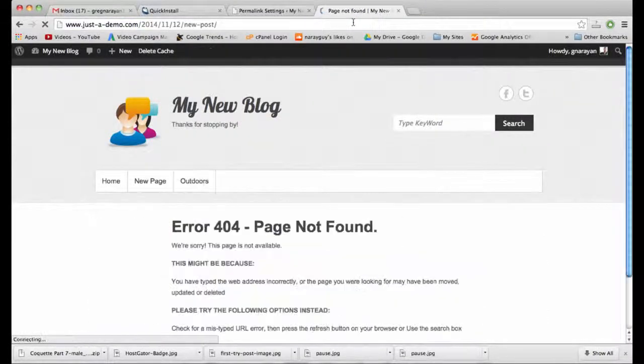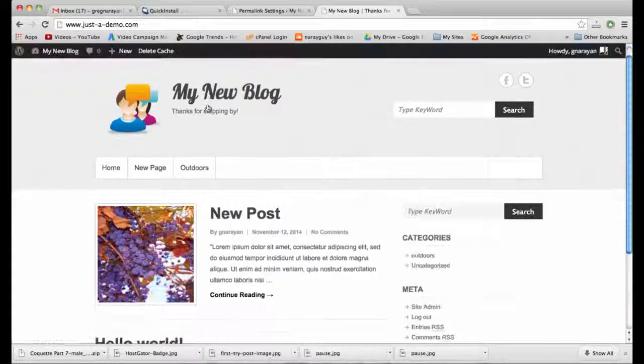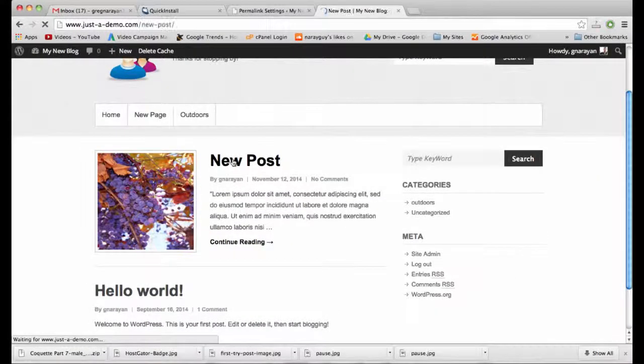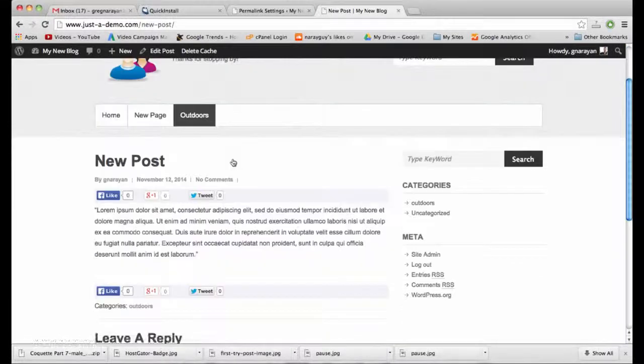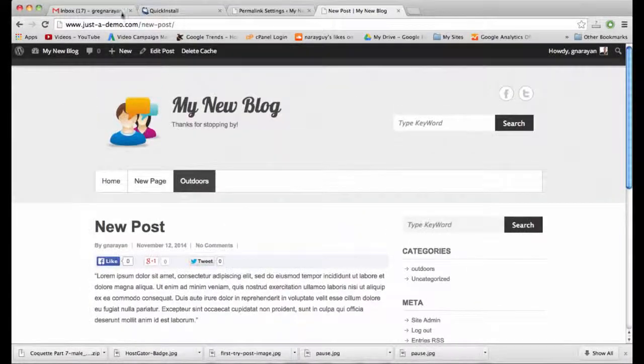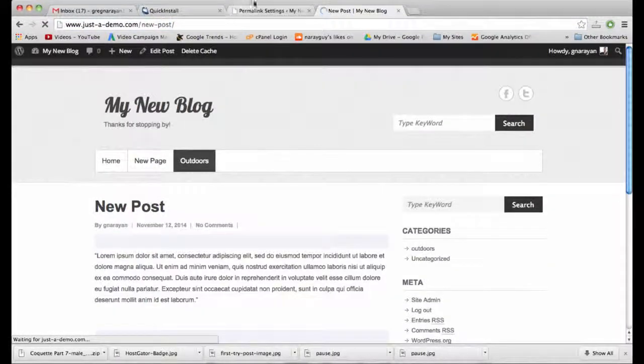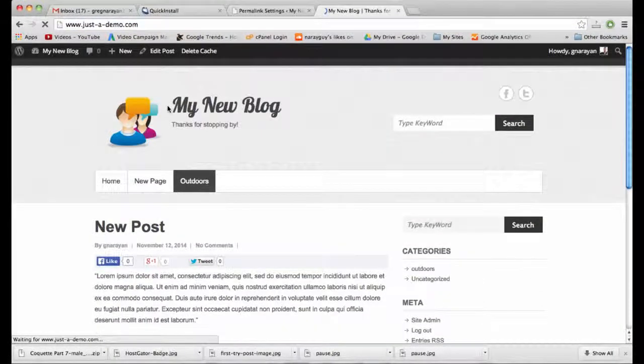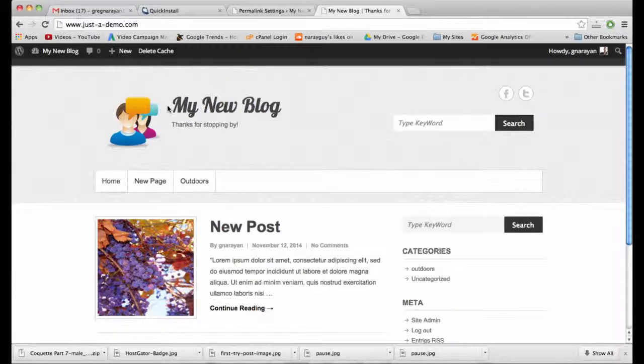and that's really cool. So now our post is not found, which is not very cool. Alright, so let's go back to the home page, and let's see if that worked. Alright, great. So we just changed our permalink up here, and it's a lot more simple. Ideally, you want to have keywords here instead of some words like new post, and you want to have keywords in the title as well. Alright, just a little SEO tip for ya.